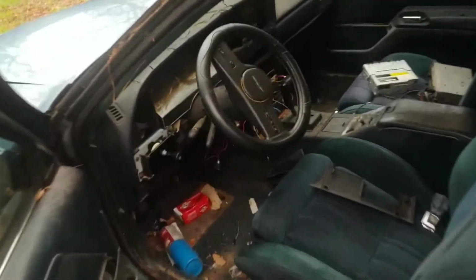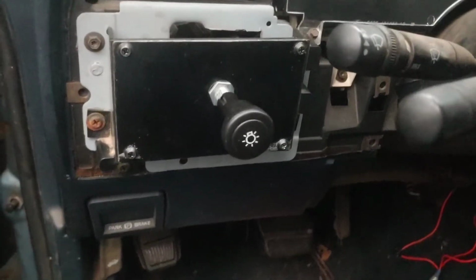Okay, let's get back to working on this old bird here. We've replaced the switch earlier this week, and now we're going to replace the ignition switch. Let me get the key.